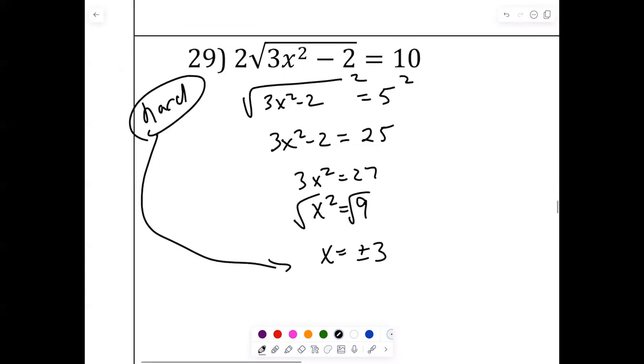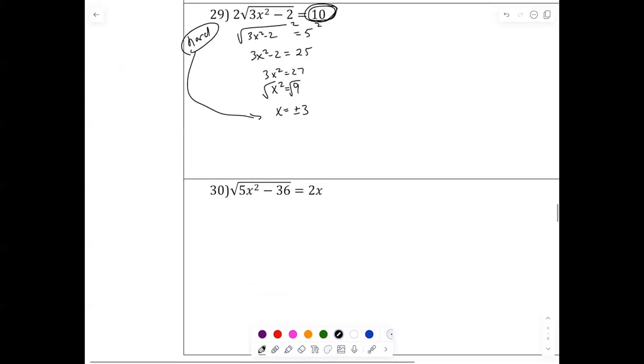Now, are there any extraneous solutions here? And the answer is no. The reason there is no extraneous solution is because this is not a what? That's not a variable. Remember, the condition was that there was a variable, a square root next to a variable. That's when you would have an extraneous solution. Is everybody with me on this? There's no variable on the right side. Therefore, you don't have to worry about an extraneous solution. Luke, you with me? So it's plus or minus 3. Everybody's good, right? Greep, you good?